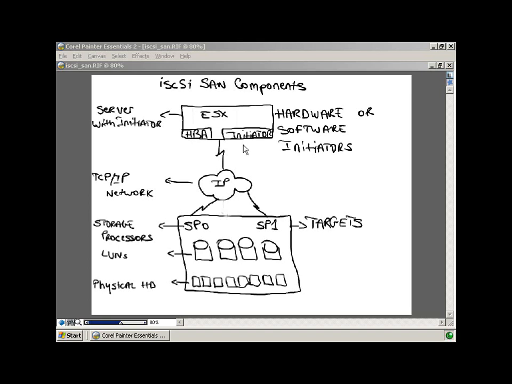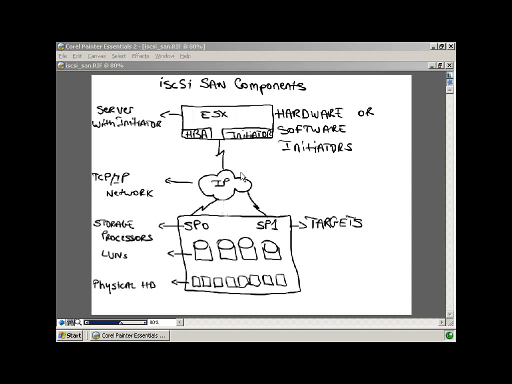An iSCSI software initiator is software generated or installed in order to replicate or initiate an HBA or an iSCSI hardware initiator. What's an HBA hardware initiator or an iSCSI hardware initiator? It's a NIC card. Now with software it allows you to use the existing NIC card, but with software you can turn this NIC card on or make it multifunction in order to become an iSCSI initiator.